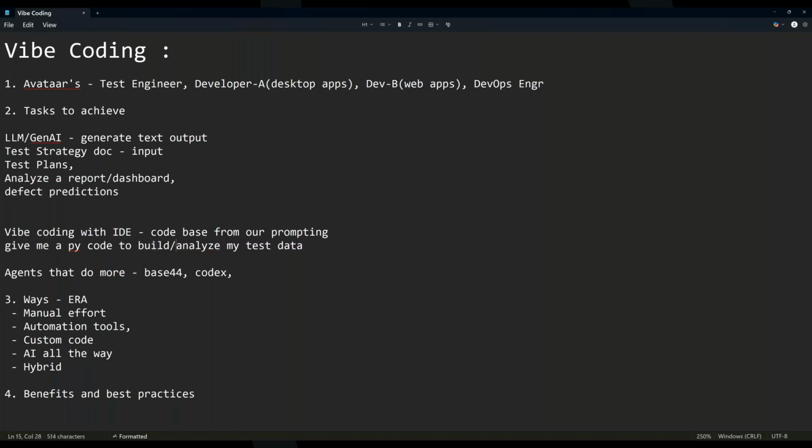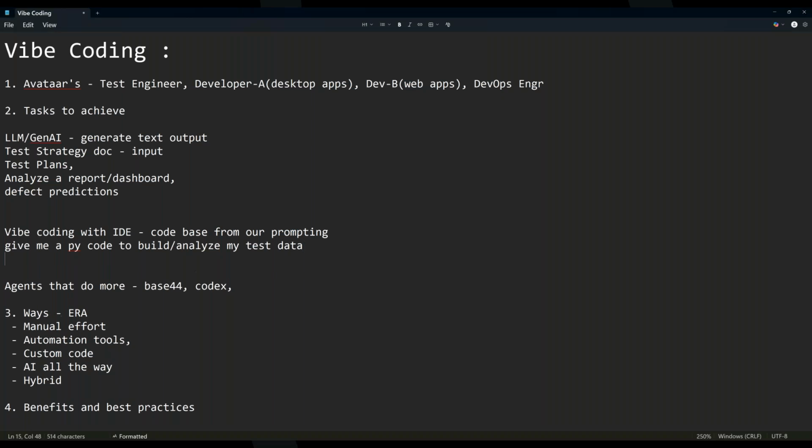That becomes very important for me as a test engineer, because a lot of times I have to change my data before the test execution. Or give me code that shows my results as a unified HTML dashboard. These are all things that you can do and generate code.